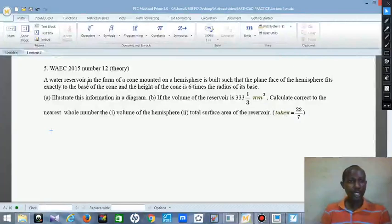Okay, let's study it together. The question is talking about the reservoir, and this reservoir has the form of a cone. And not just the form of a cone, the cone is mounted on top of a hemisphere. The way it's been done is in such a way that the plane face of the hemisphere fits exactly to the base of the cone, and the height of the cone is 6 times the radius.